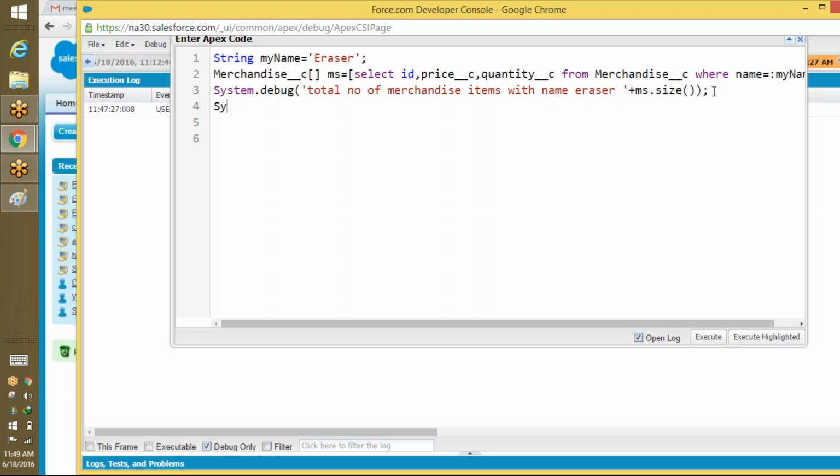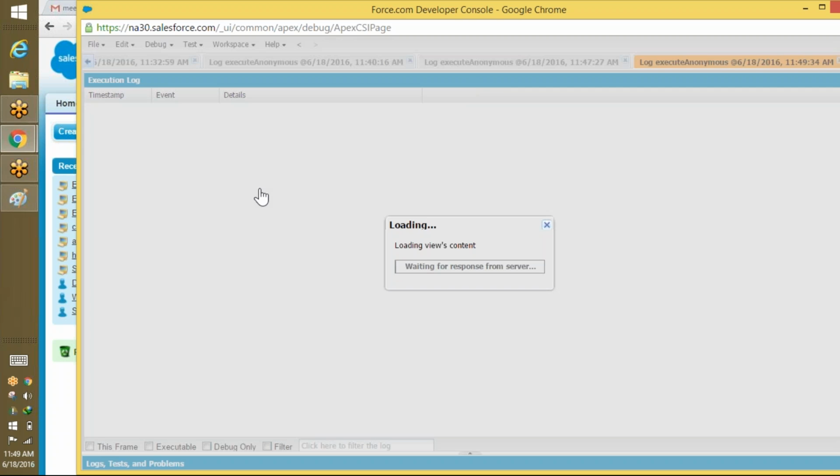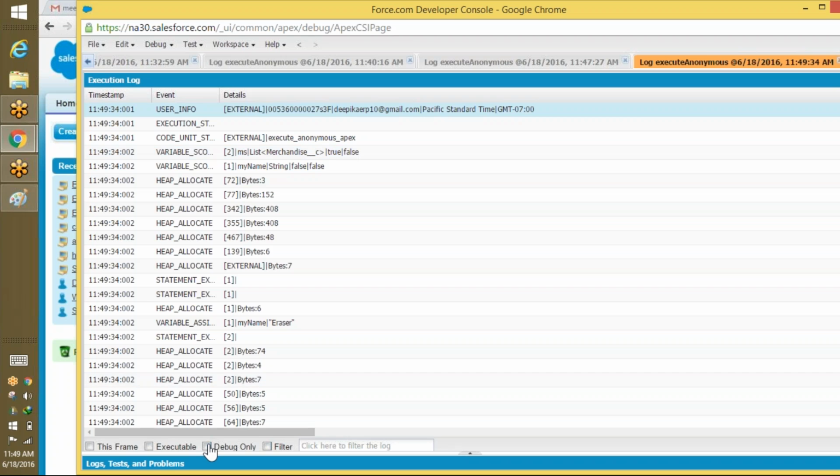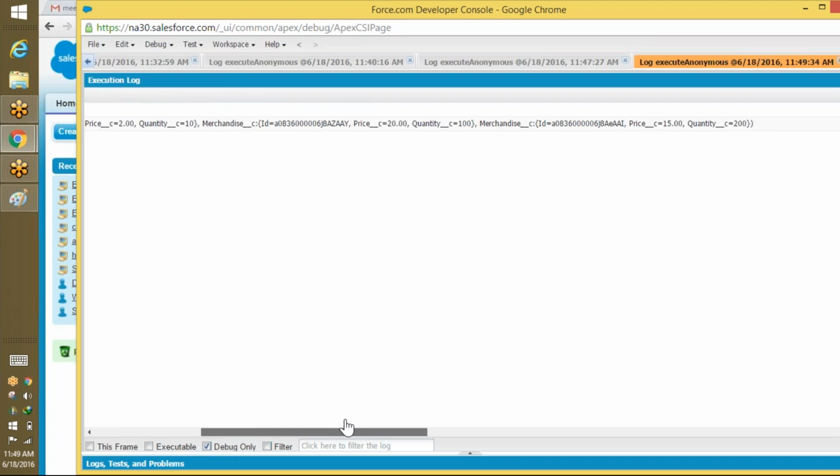So you're saying if I do system.debug, and I say items are, and I say plus ms, this? Yeah. Let's see what it returns. It's going to go ahead and return all the 3 by doing the ms.